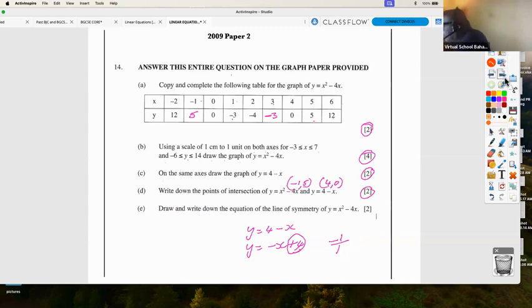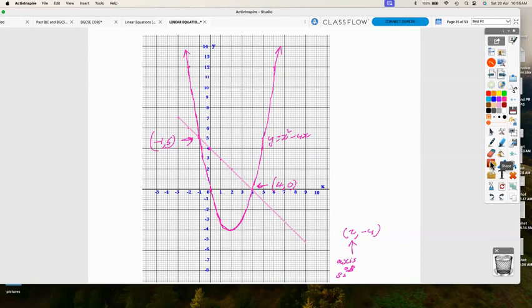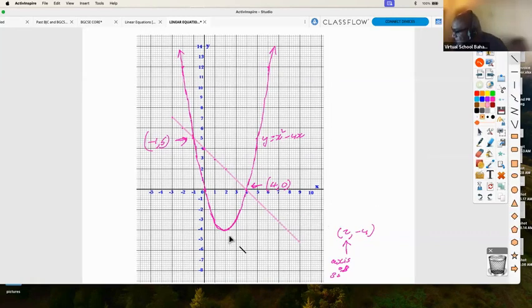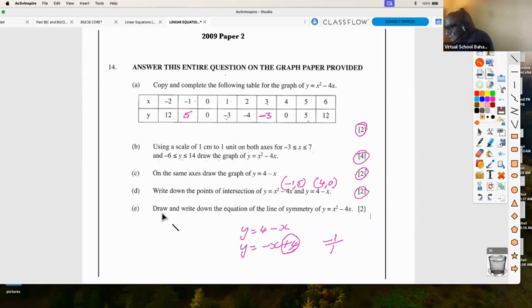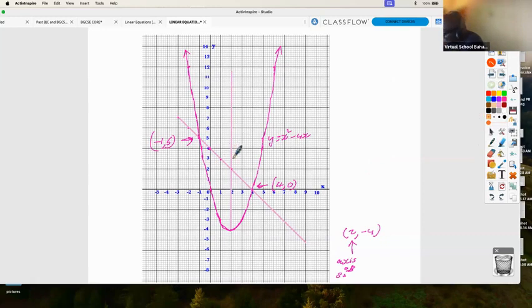Now I'm not going to tell you. Look at it and tell me what your axis of symmetry is. You can draw it in and then tell me what it is. x equals 2, because it passes through here, that is our axis of symmetry. You see, it divides the parabola into 2 equal parts. You get 1 point for drawing and 1 for writing down. If you don't draw, or you only write, or if you draw and don't write down, only 1 point. Draw and write down x equals 2, that is how you get your 2 points.